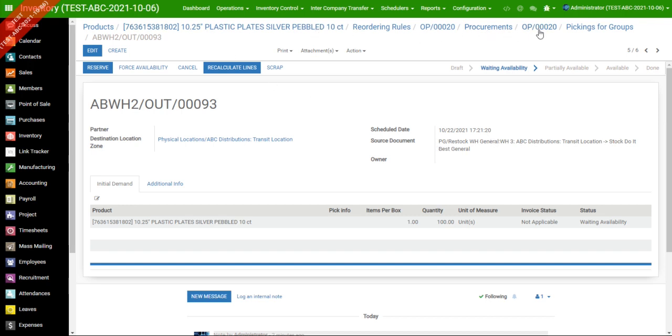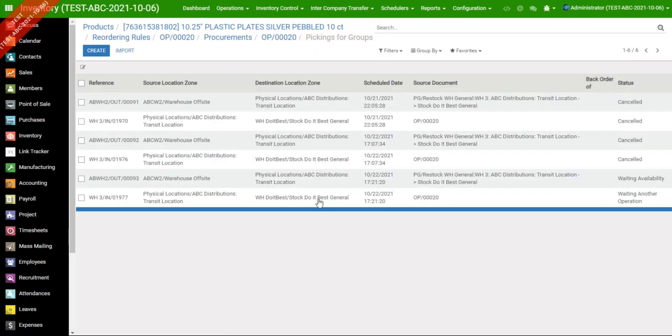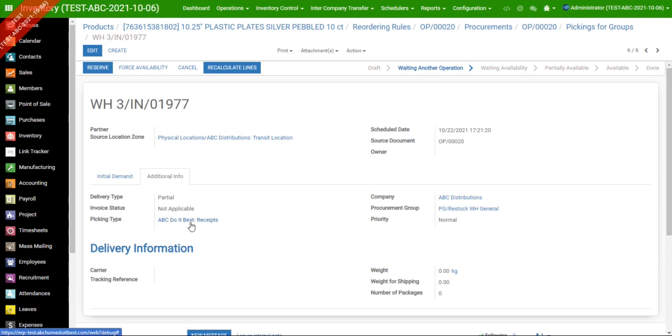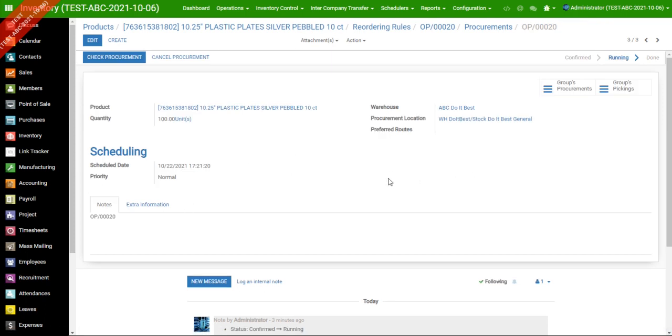And if we go back to the procurement group, check the pickings, this one is from transit location, right, into the general warehouse. So these two operations need to complete before we have this inventory available.